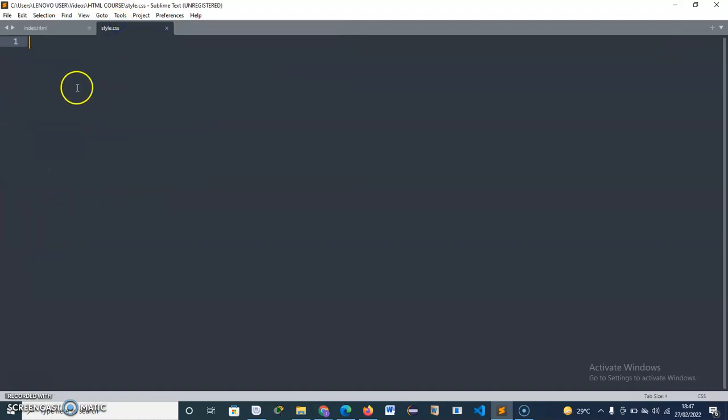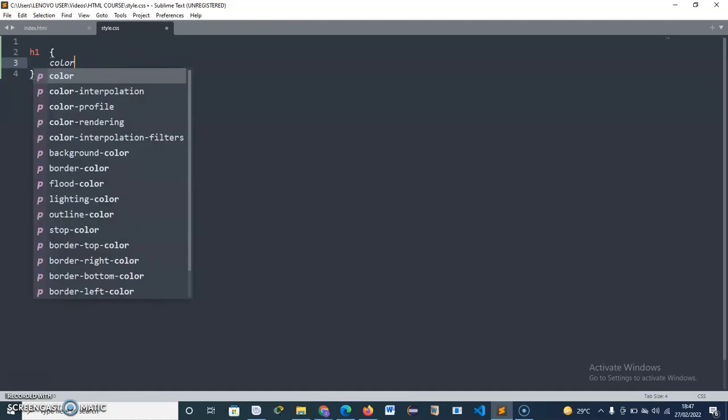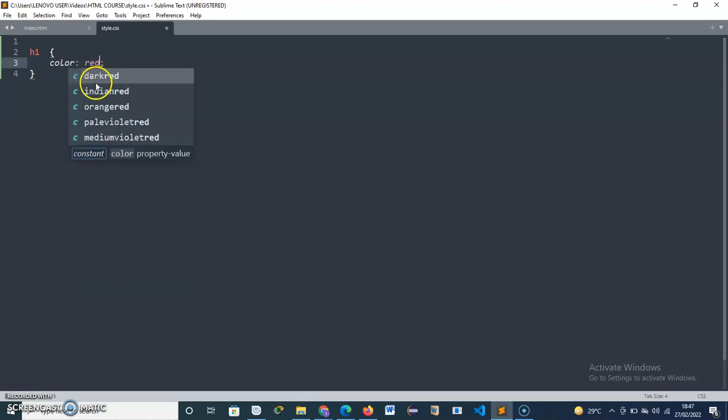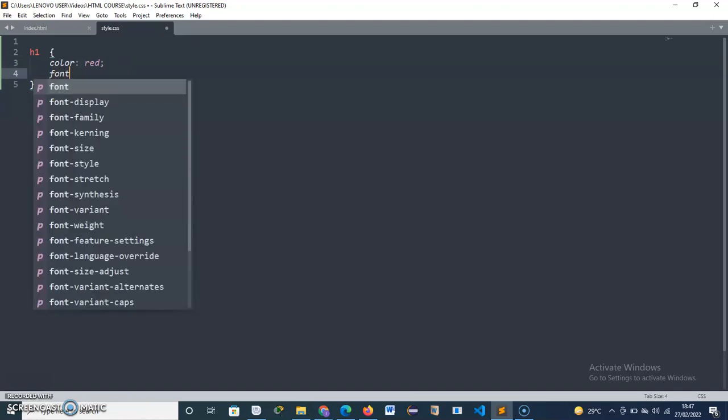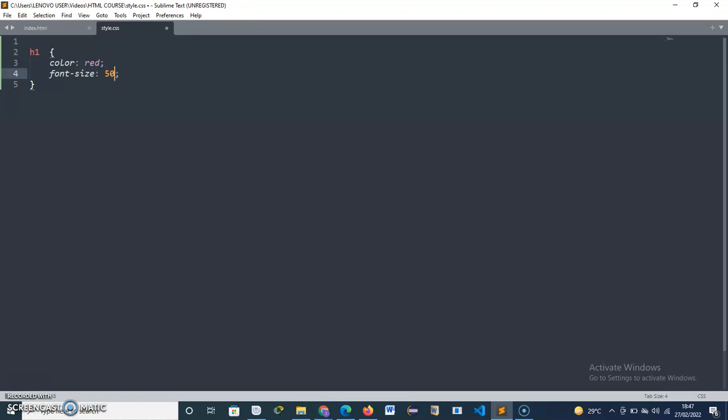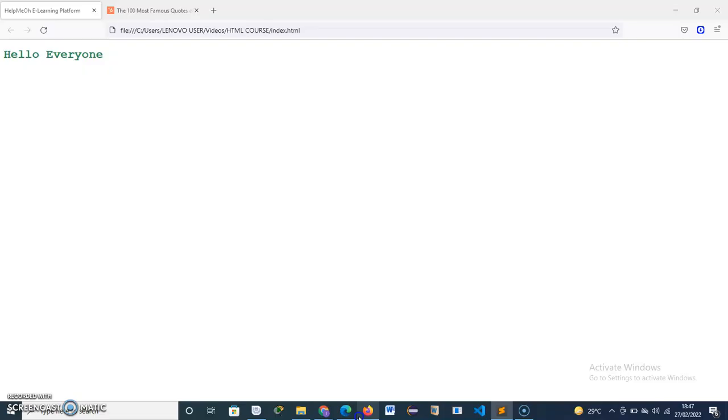We say the same thing, H1, color red, and font size. Let's use percent here. Then we can save.